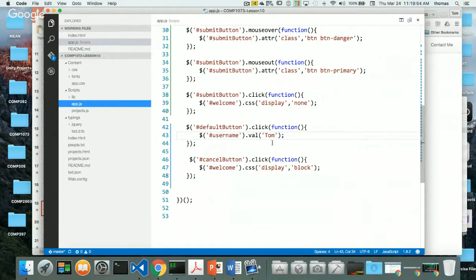So instead of saying Tom, I don't know why I would do that, but let's just say Tom's lucky number is, and that's my username. And then plus some kind of different value.